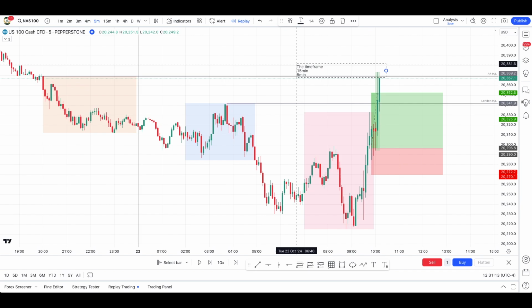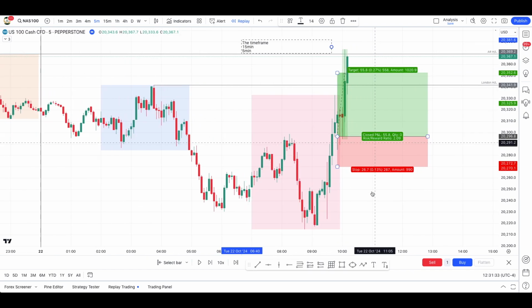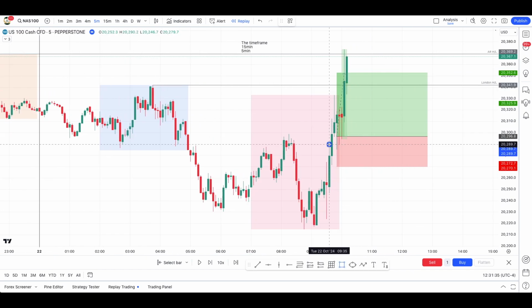So which one between the two should you be using? Well, there's only one true way to know which one is best, and it's by using data science. So I will go over the last week and journal all of the trades I could find for this strategy and then compare between the 15 minute and the 5 minute which one would give the best return. Because, for example, in this example we just covered, we saw that we had the fair value gap on the 5 minute and then also the breakout structure right there.